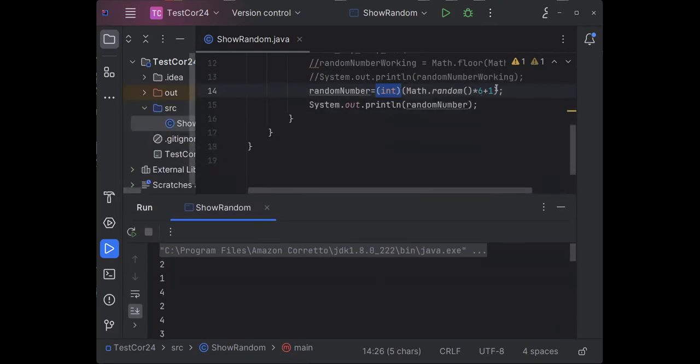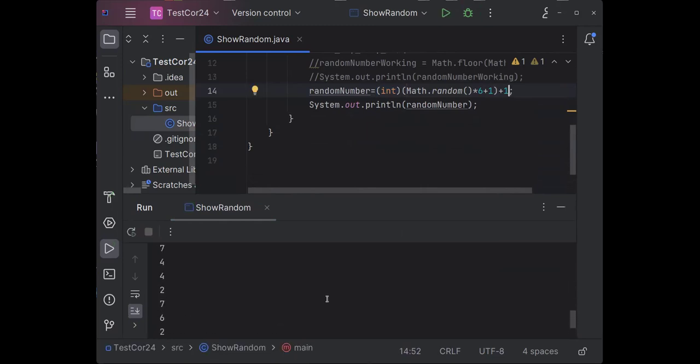I could do other things with that if I wanted to. If I wanted to generate a random number from 2 to 7, I suppose I could do something like plus 1 at the end there. Okay, so I could maybe simulate cards by doing 2 through 10, something along those lines. If I wanted to generate a value from 1 to 10, I could just multiply by 10. Okay, there we go. Got a 1, got a 10.